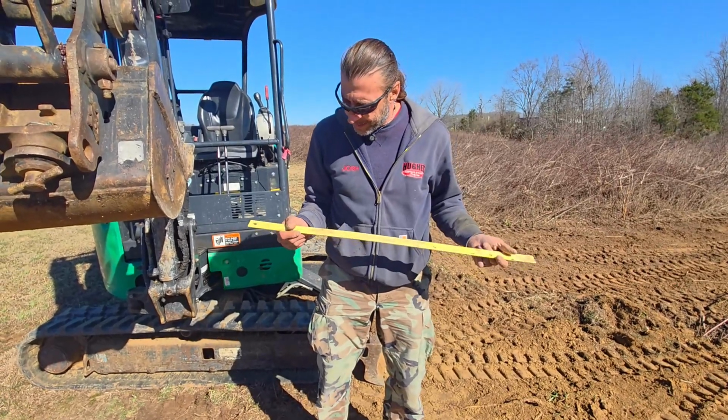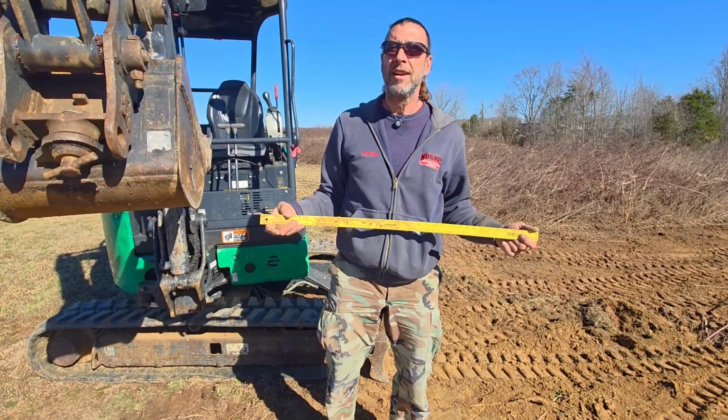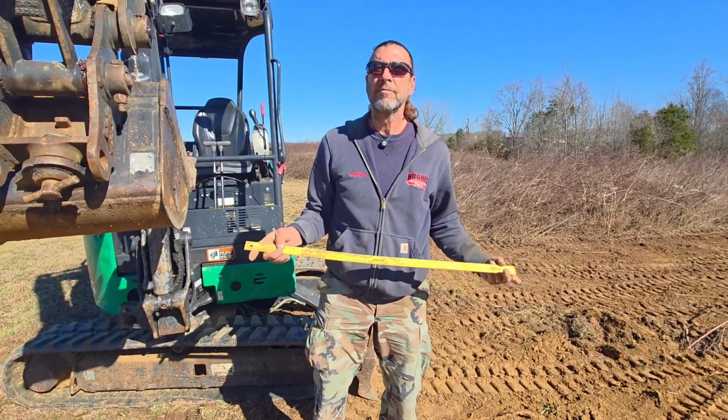Right on. I mean, it's been laying in the dirt. There's no corrosion. The paint's not even knocked off of it. I must have run this thing over 5 times, and it looks practically new. Almost brand new. Very nice. Very nice. All right.